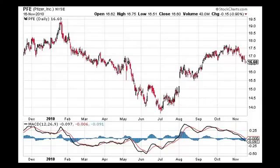And I remember the fundamentals were coming out, and they were saying that Pfizer's got all these patents expiring, and they don't have much for new products in the pipeline, all that stuff. I don't follow fundamentals a whole lot, guys. That stuff's just way over my head. I'm not smart enough to figure out how to price all that in. I'm a chart pattern guy. I love chart patterns, and especially the divergences. They're just the cream of the crop, in my opinion.